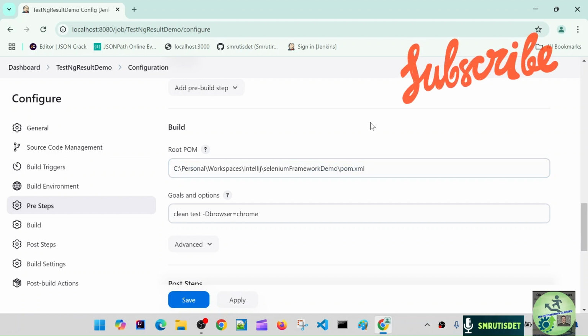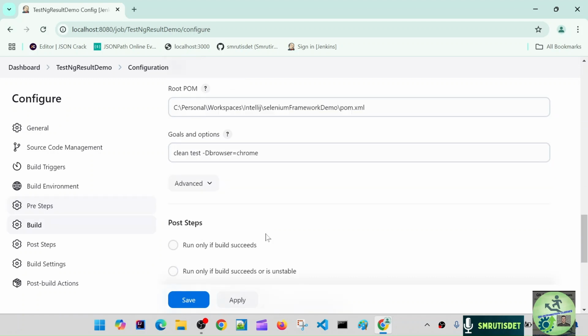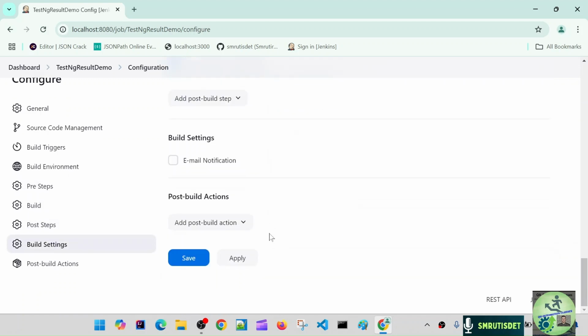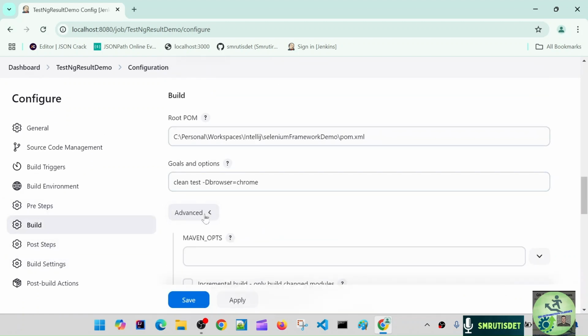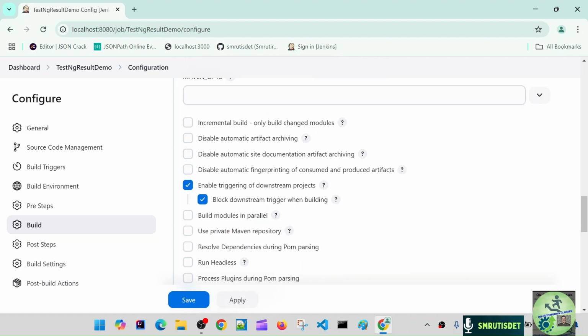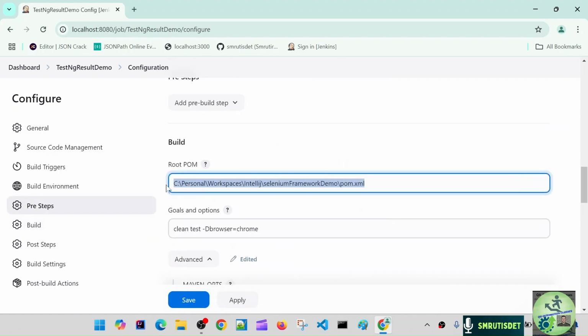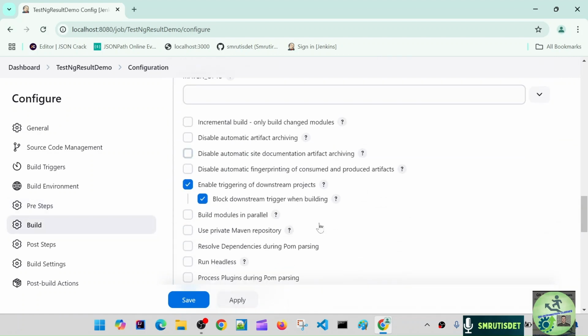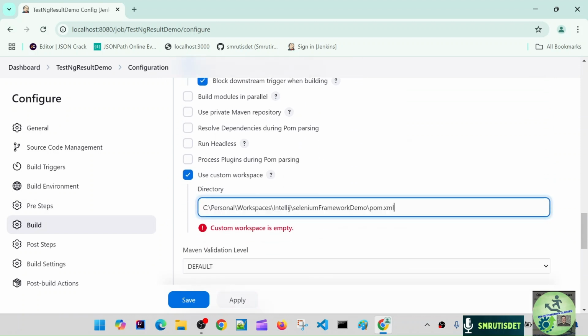Go to the build section, then go to advanced, and here we can use the custom workspace, and the custom workspace will be the same workspace.